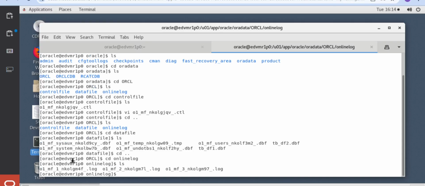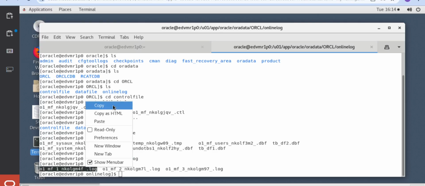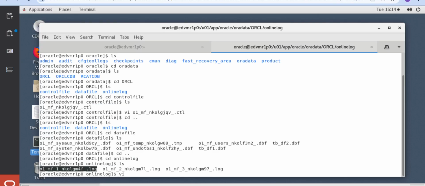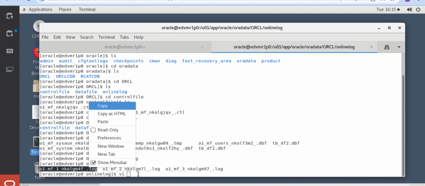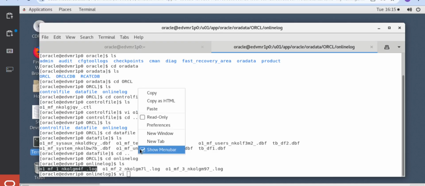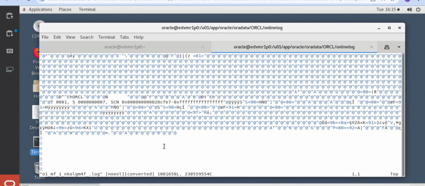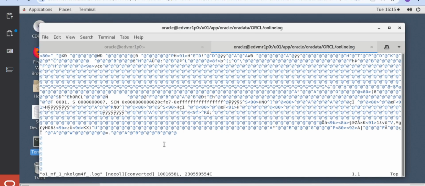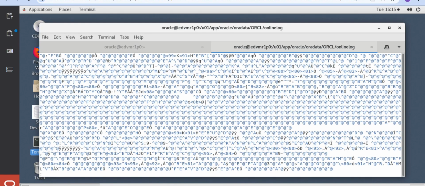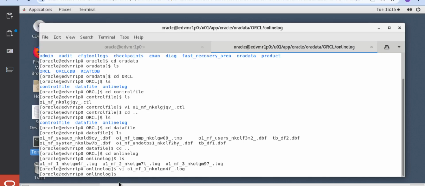After that, we are doing ls for the online logs. Online redo logs are also called redo log entries, which have 3 groups. The three groups work in a rotational form. If one group is filling with redo log entries, then after it finishes, it will be transferred to the second group. If the second group is also full, then it will go to the third, then the first. In this way, the redo log entries are stored in the groups. Even the redo log file is not in a human readable format.